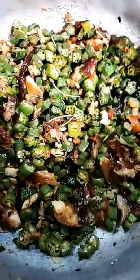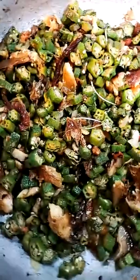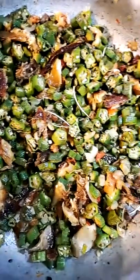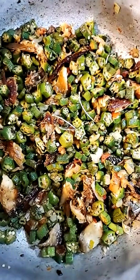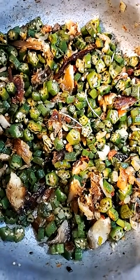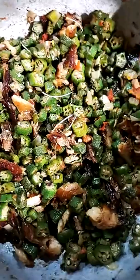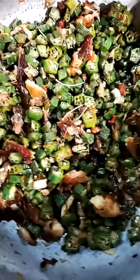Let me know how you guys like your smoked fish okra — if you like it plain just like that, or with some sort of fish. I know a lot of people love to use okra in fish curry or stew curry. There are a lot of different ways. Let us know how you like to eat it — with rice or with roti. We love ours with sada roti.